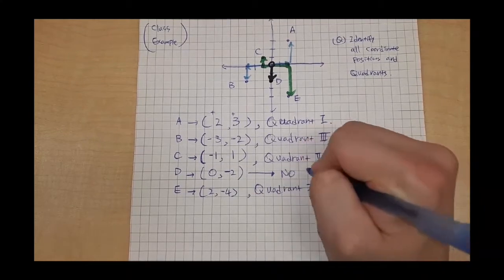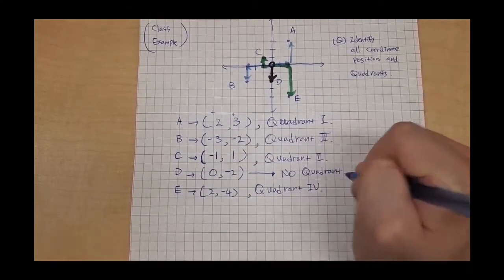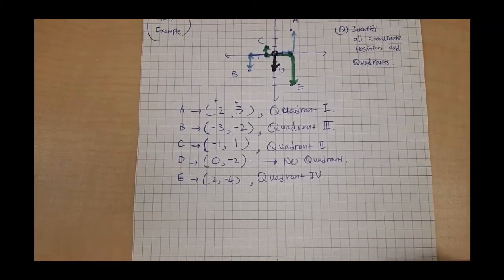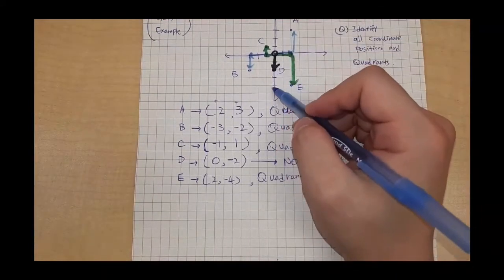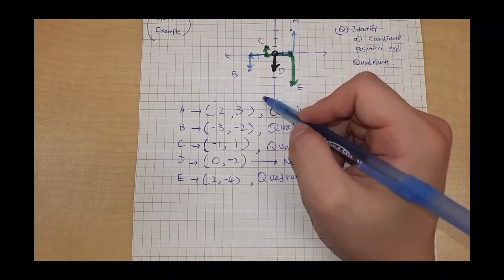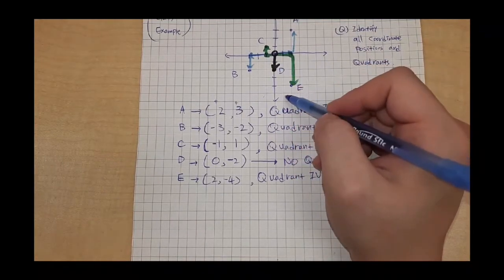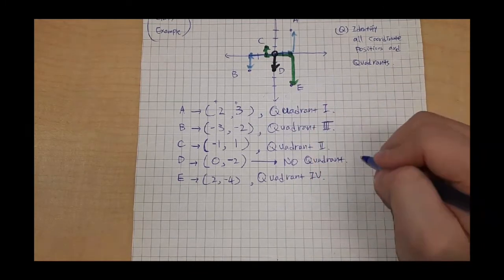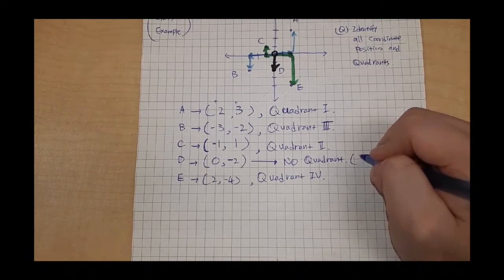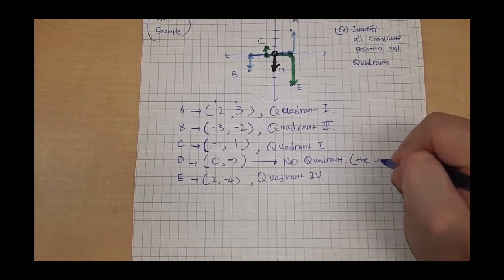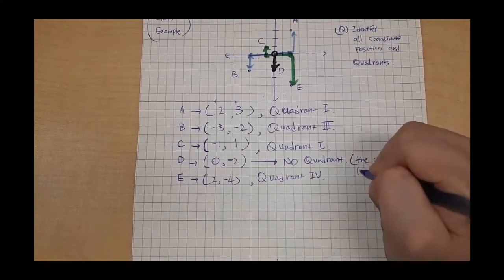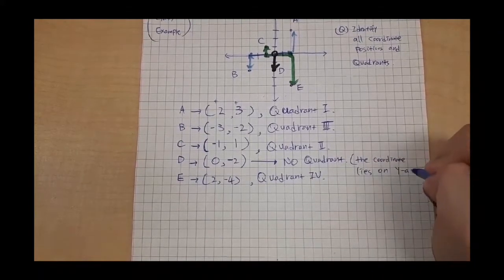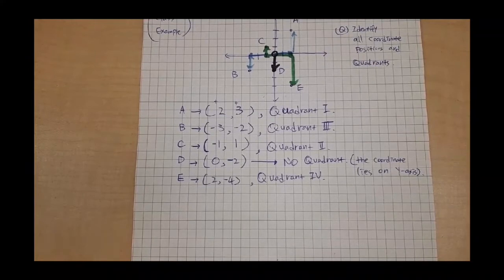So, no quadrant. It doesn't belong to any quadrant. Even if some people say, oh, Mr. Kim, this is Roman numeral 3 quadrant position and this is 4th quadrant position, can I just put 3 and 4 together? No, don't put any quadrant. This is what we call the coordinate lies on the y-axis. That's what I'm going to call it. So, A, B, C, and D, we can locate any of those.